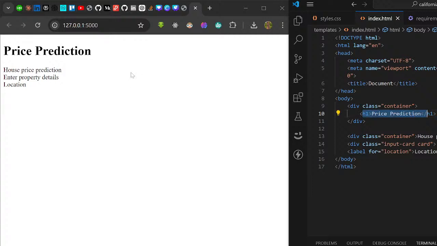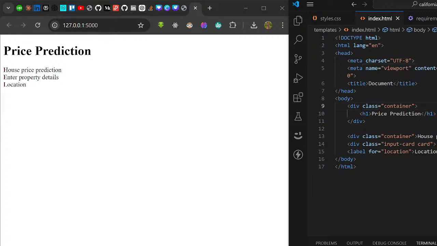which is wrapped inside a separate div for itself, so it can be able to separate itself from all the other elements. This is like the title of our page, so you have to wrap it inside here. Anywhere you see container, you know that you are referring to this price prediction, this title here. So that's why we give it a class. You can use ID too. You can use class or ID, but in this case, we are going to use class to identify that we are talking about this.